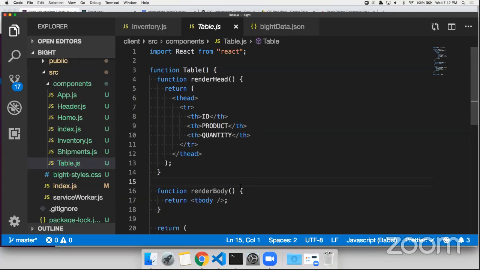So let's just import React. There. This does need that last name.